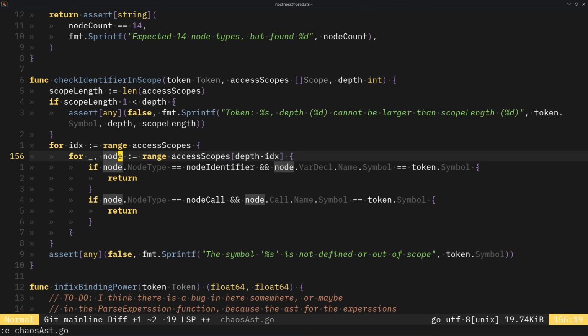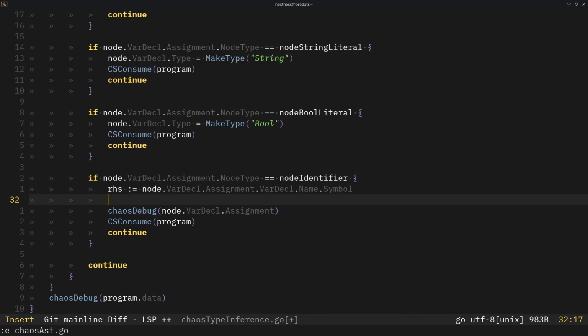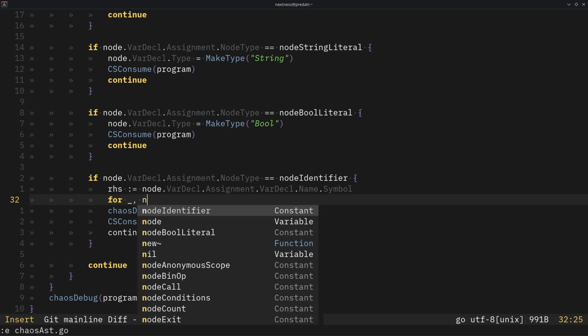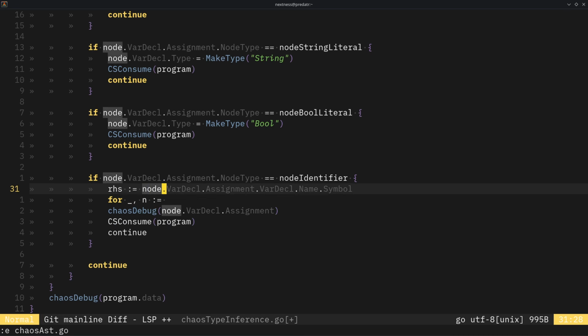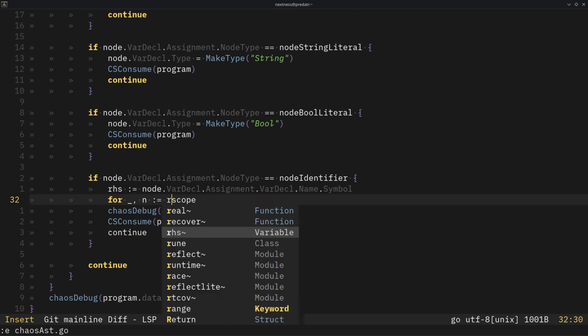So we need to look into the current scope, and we are basically just looking, comparing symbols, and that's it. Yeah, that's fine. So let's do the following for whatever, and then n, I guess, and we are looking through the scope, and this is a range.